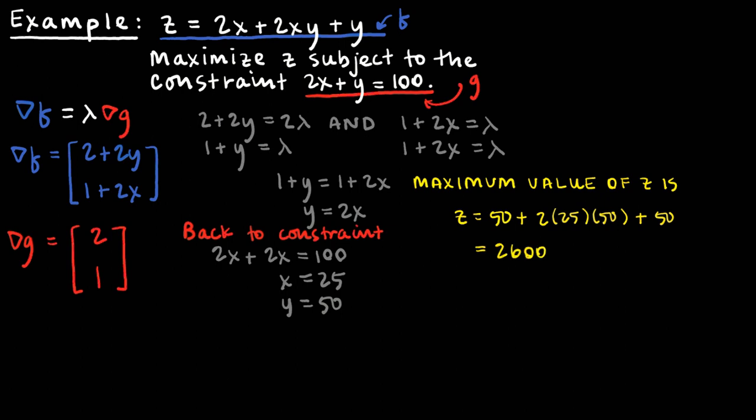Okay, it's pretty basic, but it overall is a typical Lagrange multiplier example in the sense that you start by setting up gradient f equals lambda gradient g, solve the system, whatever it takes to solve the system, and then you plug back in on the function to get that maximum or minimum value.